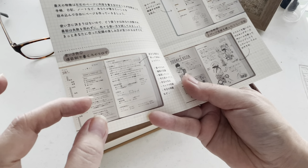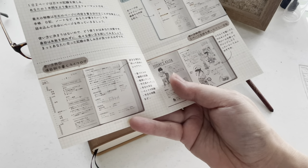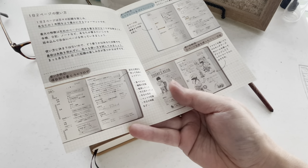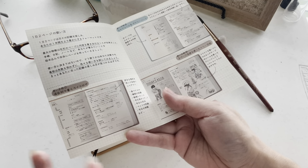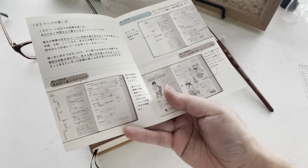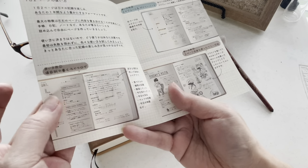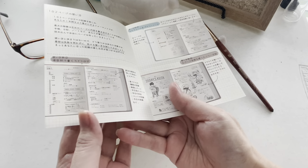There are certain blocks of things I need to log this year. For example, with my health and what's been going on, my doctors want me to keep a food log — so breakfast, lunch, and dinner. I really didn't want to be lugging around another planner, so I was looking for one where I could put everything in one spot. I also wanted to include more of my gratitude items, things I'm thankful for each day. And of course we all need a to-do list for day-to-day.